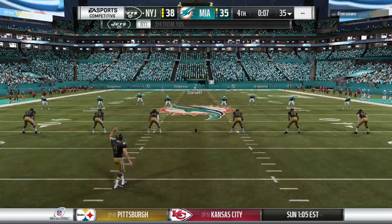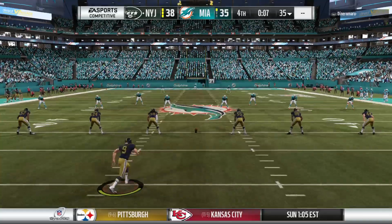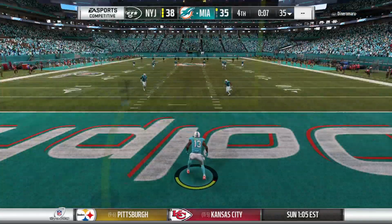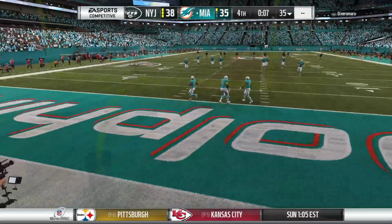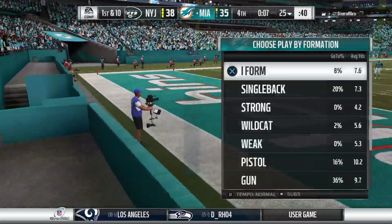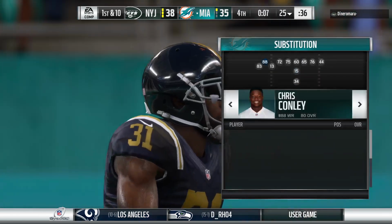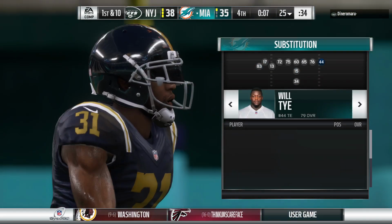There's nothing like being aggressive, preaching that to your team, and then following through. All the way through. Go ahead and throw one more up there. Why not? Been a great game, and we are not done yet. And this will not be returnable. It's out of the back of the end zone for a touchback. The Dolphins offense now ready to go back out onto the field.